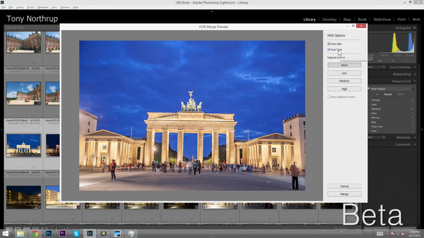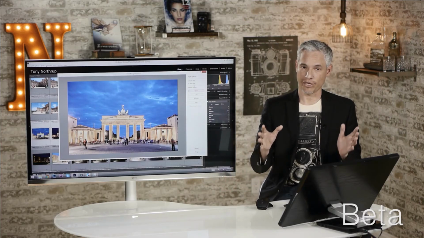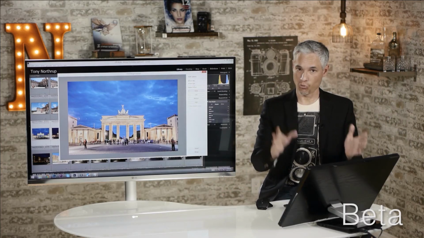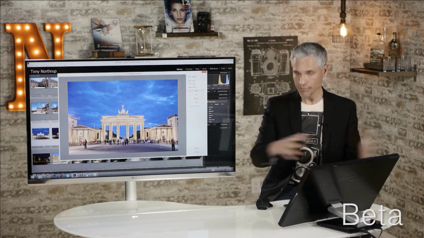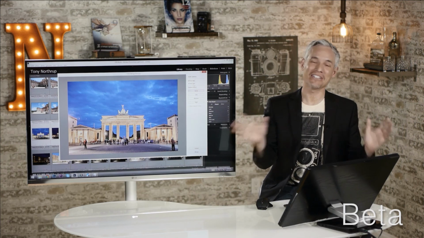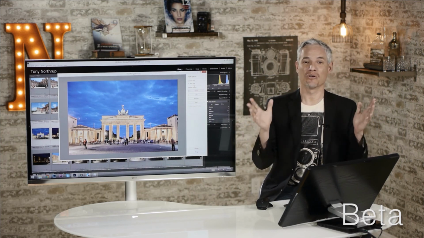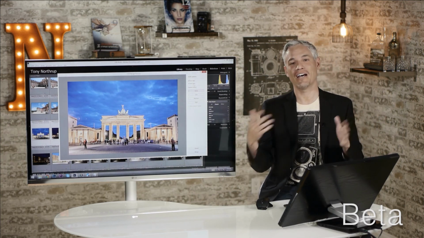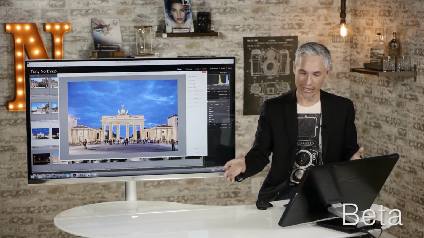As you can see, this is not like Photomatix Pro or other HDR software. It doesn't do complex tone mapping. It will, however, create a new DNG file for you, a raw file basically, that is 16 bits of depth, if that means anything to you. It has all the detail from the shadows in your brightest pictures and all the highlights from your darkest pictures, all combined nice and smoothly.